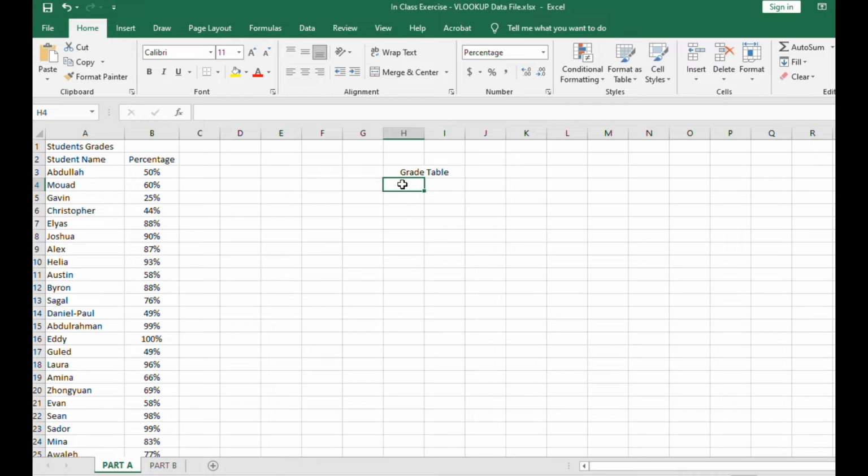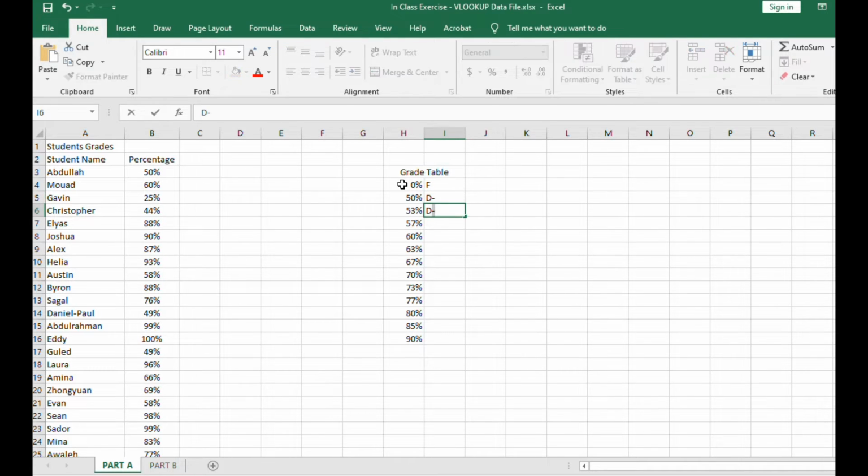I'm going to have to do a little bit of data entry. We're going to start with 0, and then we're going to do all the numbers that we have indicated on the instructions, or you can just pause and then type yours as we go through. There's no fast way to do this, unfortunately. It's a lot of typing, so maybe I'll pause and fill it in, and then you can do the same. Once I've got all my grades in, I'm going to go up and match them up with marks, starting with F and going on. I'll just talk while I'm doing this for a second. Kill two birds. You'll notice that I'm starting at 0.